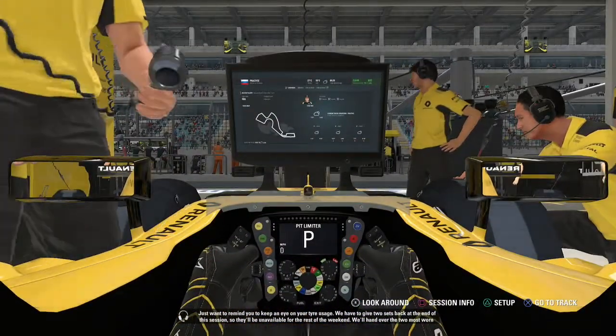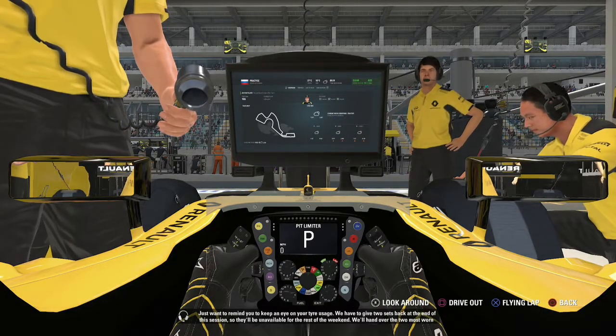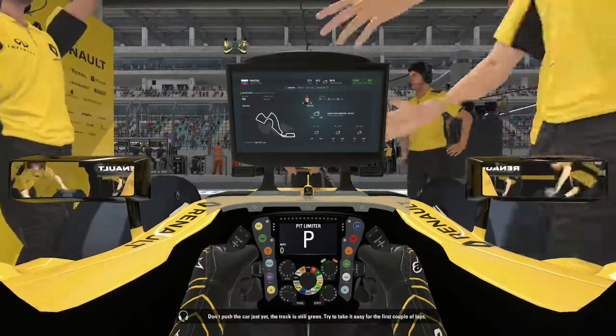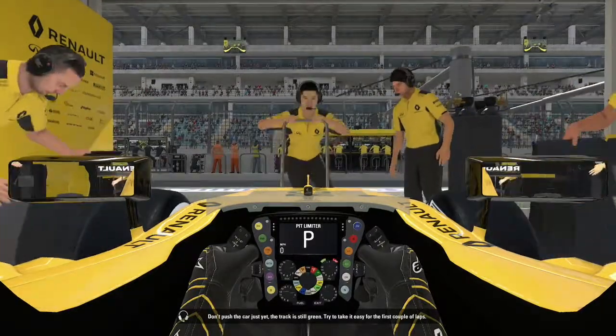Usage. We have to give 2 sets back at the end of this session, so they'll be unavailable for the rest of the weekend. We'll hand over the 2 most worn sets, so don't ruin tyres you might want to use later. Don't push the car just yet. The track is still green. Try and take it easy for the first couple of laps.